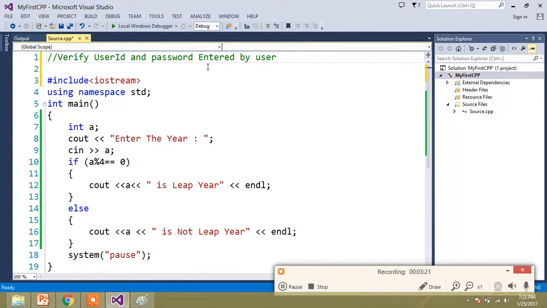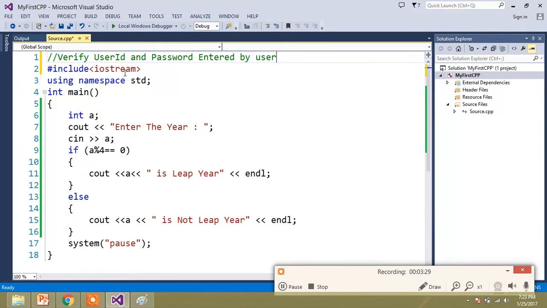The user ID and password are entered by the user, and if they satisfy the check, then you are going to give control to welcome to YouTube, or whatever particular website you want to welcome.